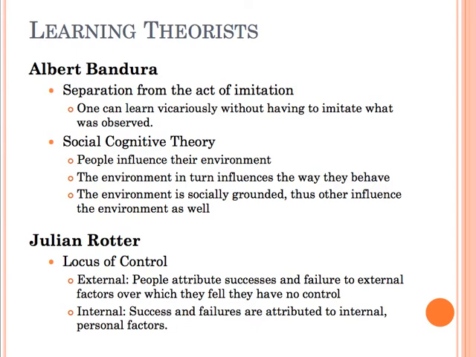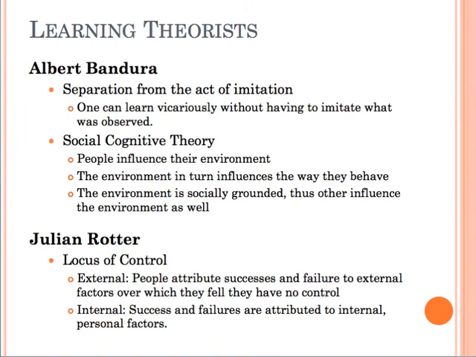Bandura also posits social cognitive theory, which is a threefold theory. First, people influence their environment, and on the flip side, the environment in turn influences the person. Now, what makes this exchange between an individual and an environment more complex is that when we situate learning in a social environment where there are multiple people influencing the environment and in turn being influenced by the environment themselves, the individuals are influencing each other as well.